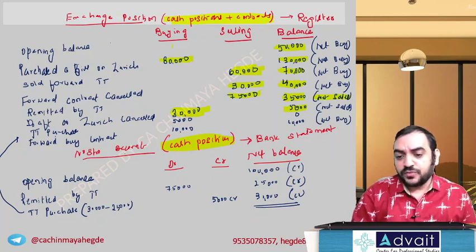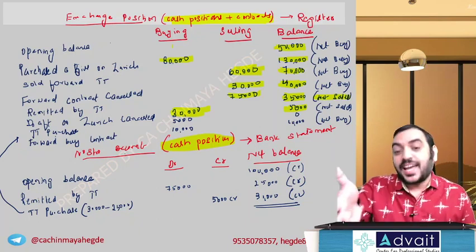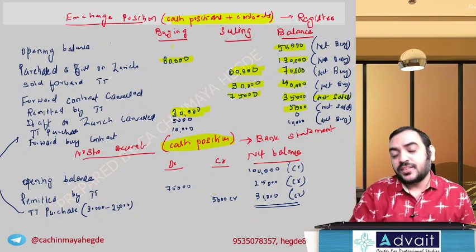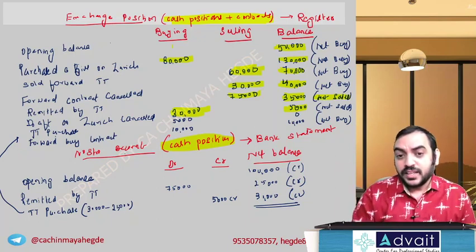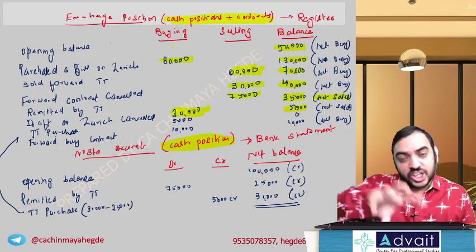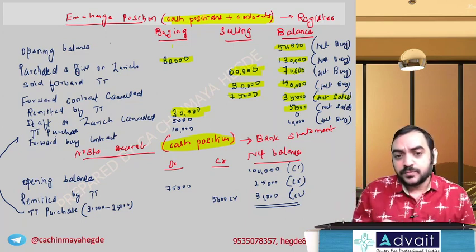Upon the execution, we cancel off. Why should we cancel the contract? The exchange position is not just a contract. It's contract plus cash. You cancel in the contract and you get in the cash. Why double entry? It's cash position plus contract. When you execute, the contract gets reduced, and cash position gets increased. So exchange position won't be affected.